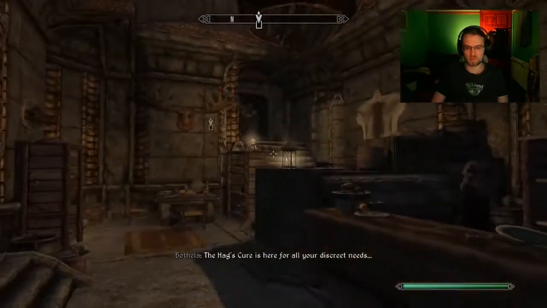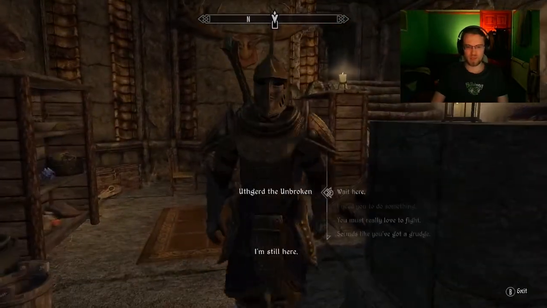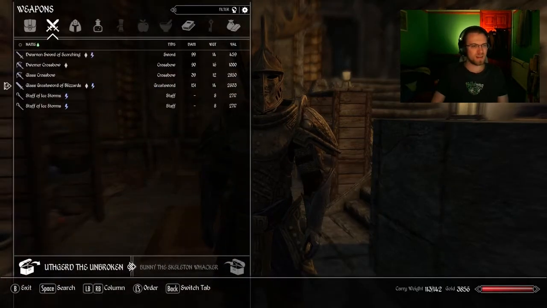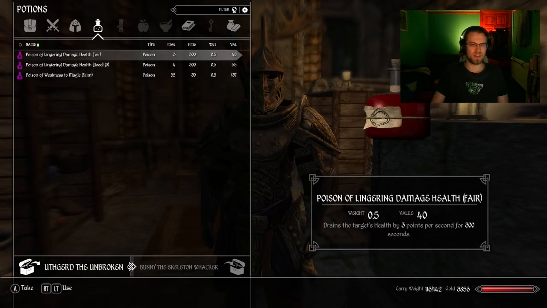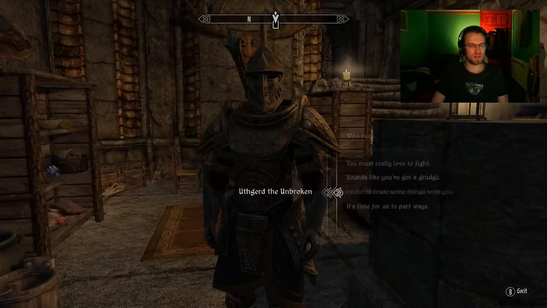Hag's Cure is here for all your discreet needs. Come on. At some point, you're going to need to figure out how stairs work, my lady. And why do I keep calling her my lady? What do you need to take? What the fuck is wrong with me? Why have I been imbued with the spirit of an incel? Not an incel. The opposite. Simp. I ain't no simp in here.